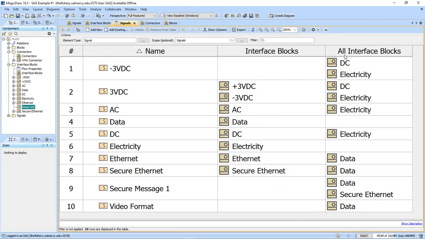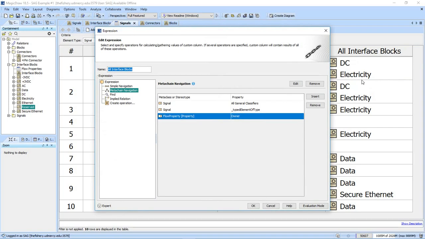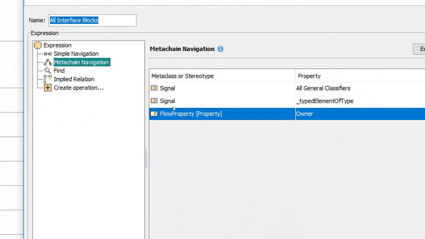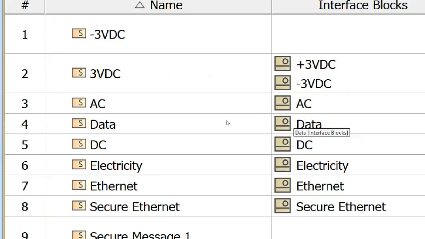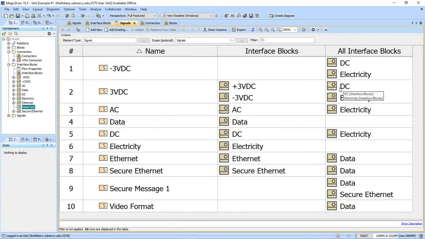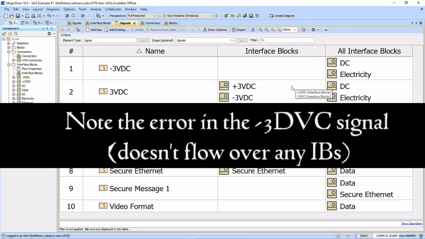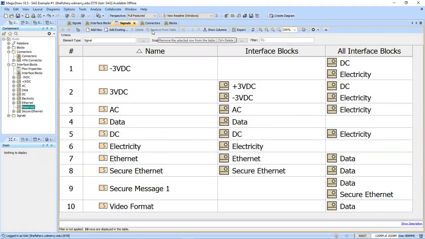And then in the case of the all interface blocks, we do a slight additional step there, and we go from the signal to all general classifiers, and then to the typed element of type and to the owner. And so the two of those together let us see what it can flow. So this is the direct ones, and this is all the ones that are further upstream. We could do a union to combine them all if we wanted to. So that's what we did there.